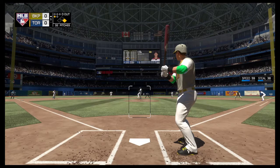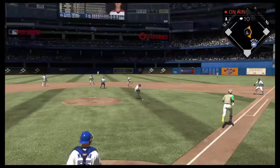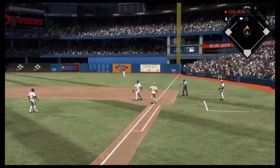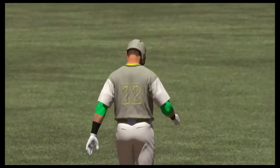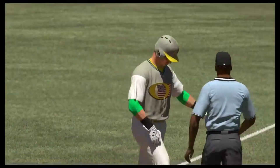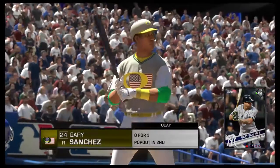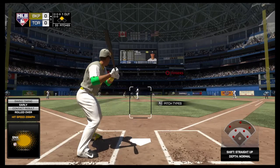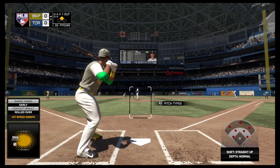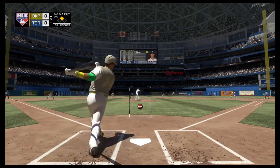The full show. Comes set with the 0-1. Swinging, a ball hit softly on the ground. And he won't even think about second as he'll flip on to first for the sure out. Now batting, catcher. Stepping in, Gary Sanchez comes into this at bat 0 for 1 in the ball game.